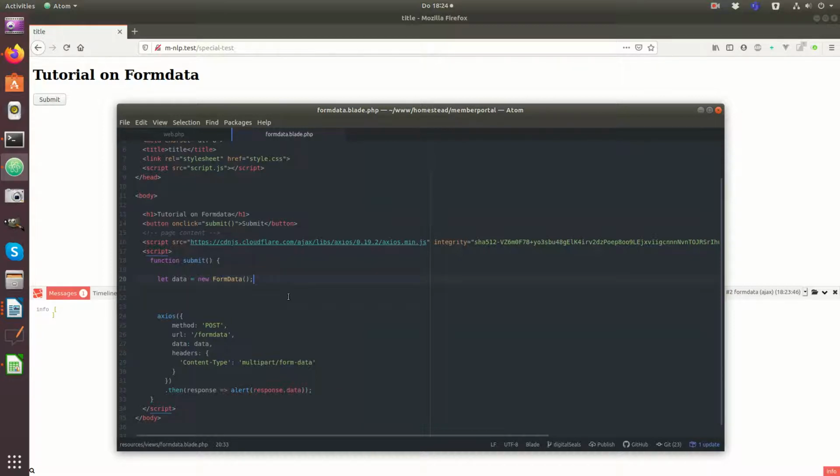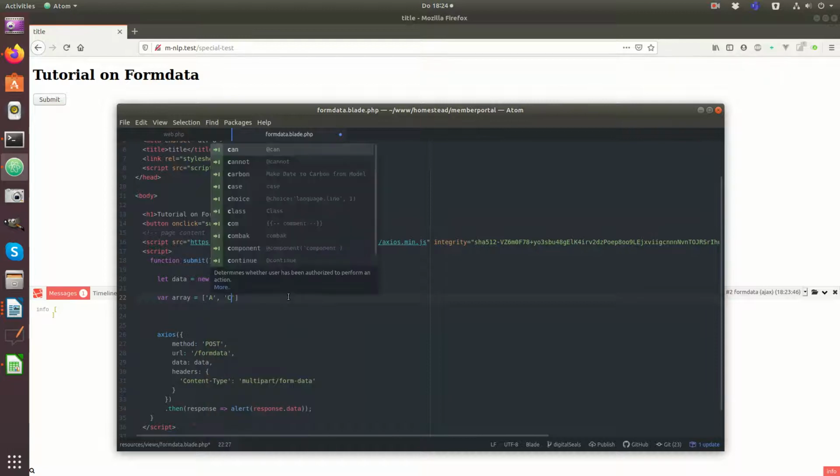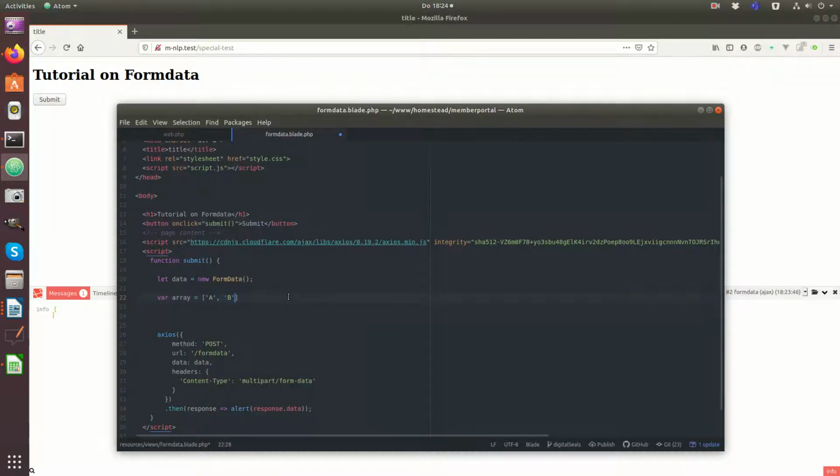So first of all, I want to show you how to pass an array to the form data and how to send it via the Ajax request. So let's say I have a variable, I call it array, which is a simple array A, B, and C. And I set the value my array to array.